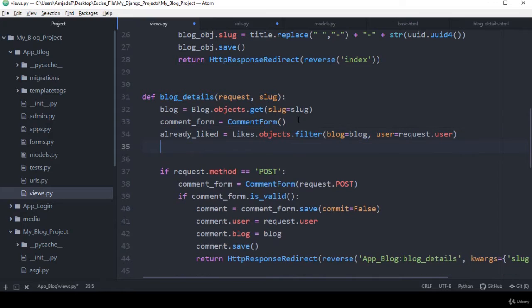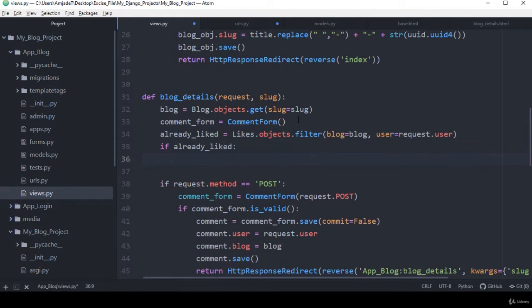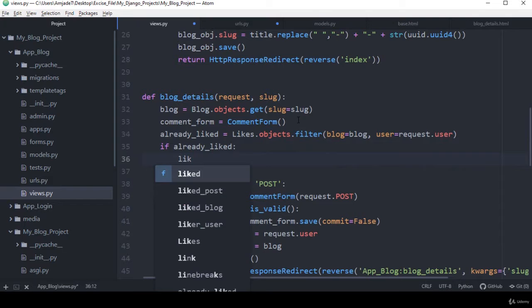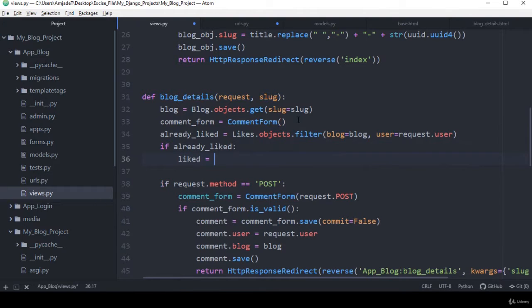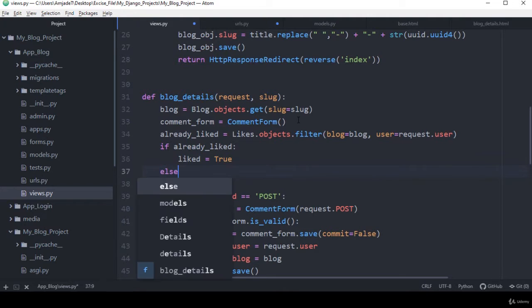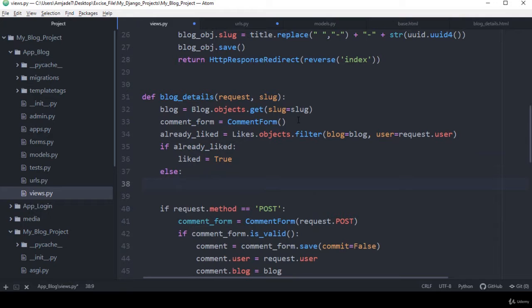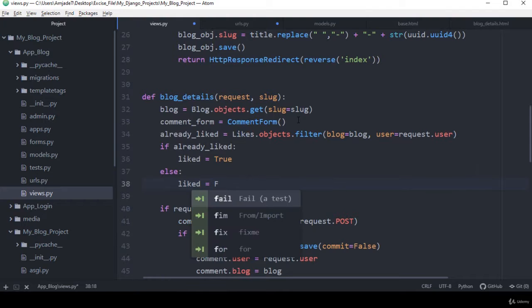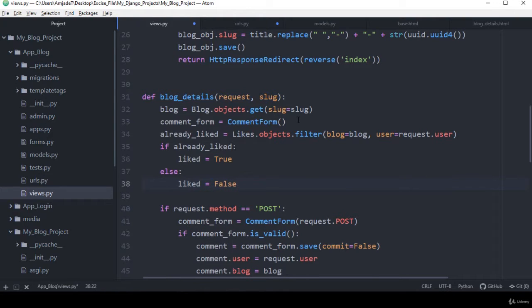Perfect. And now I want to put one of the condition, if this already liked is true. Okay, that means if this like, I name one of the variable as a liked, and here I make that as a true, and else, after that in this condition area as a else it should be make our disliked, that means dislike I want to make as a false. So for the reasons here it should be now display only one icon. So now I want to actually pass it.